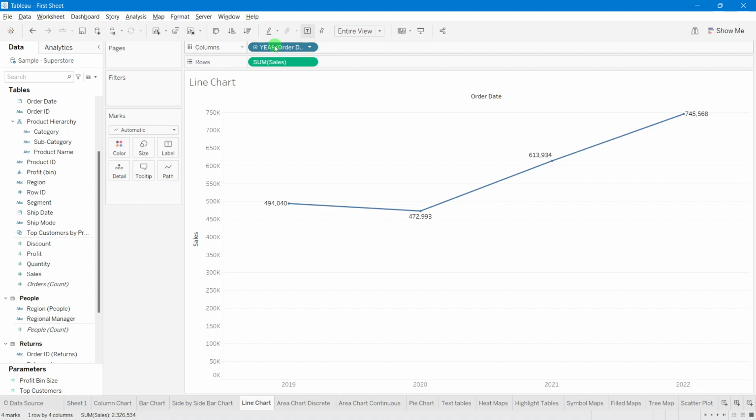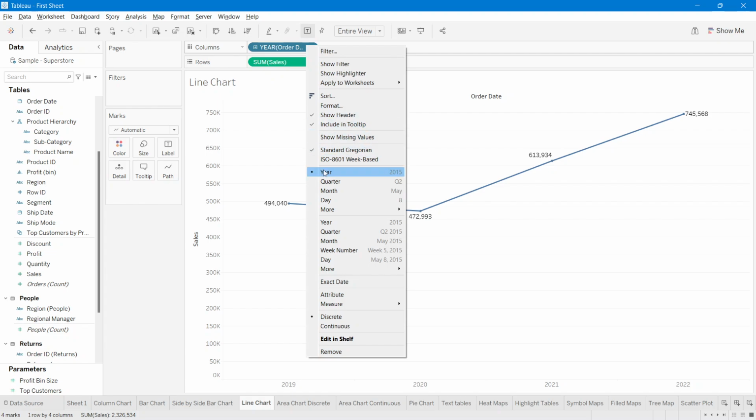So you can see it's not a measure; the blue dimension is there, so it is called a discrete field. And when you right click on this particular year, you can see the upper part of this section is called discrete fields, and these are called continuous. So first we will deal with discrete only.